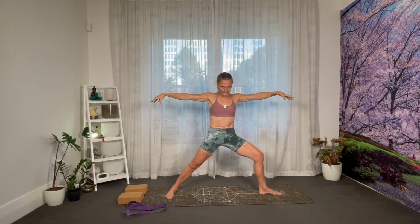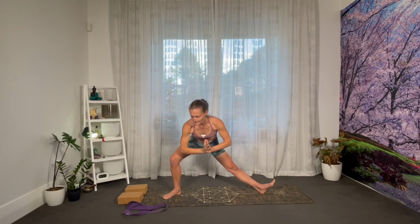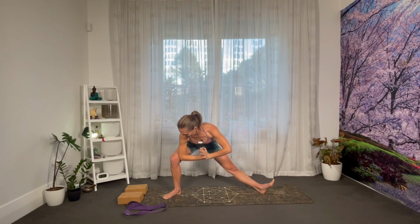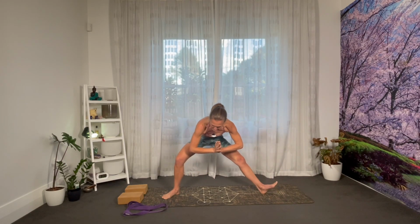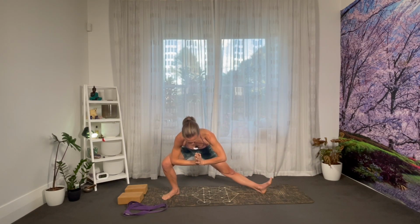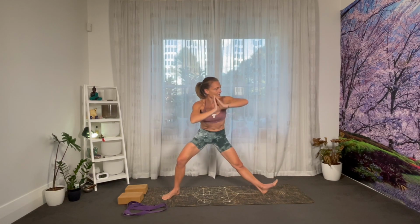Come back to your warrior two stance. Turn the back foot out and come to Skandasana, pressing the elbow to the inside of the thigh presses back. Find that activation through the inner thigh, the deep front line. Come across Skandasana to the left, same thing. Skandasana to the right. And then rise on up, warrior two.